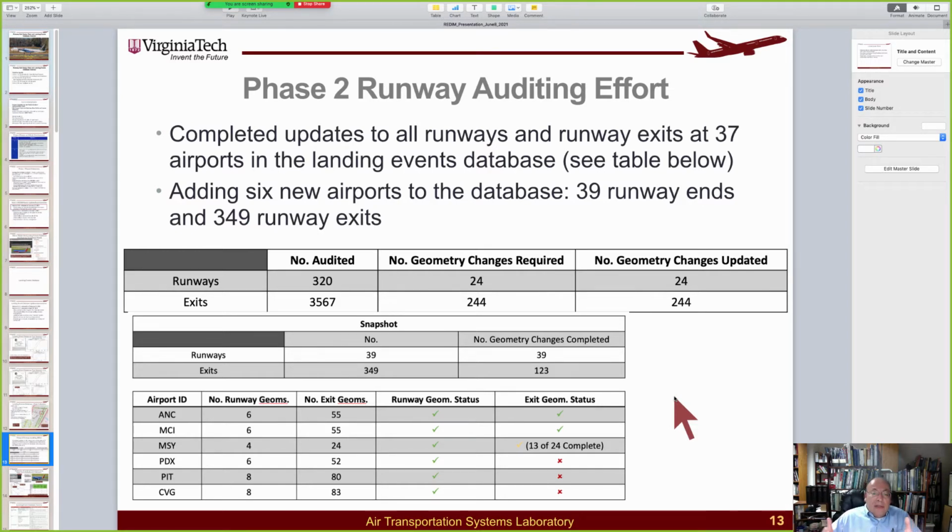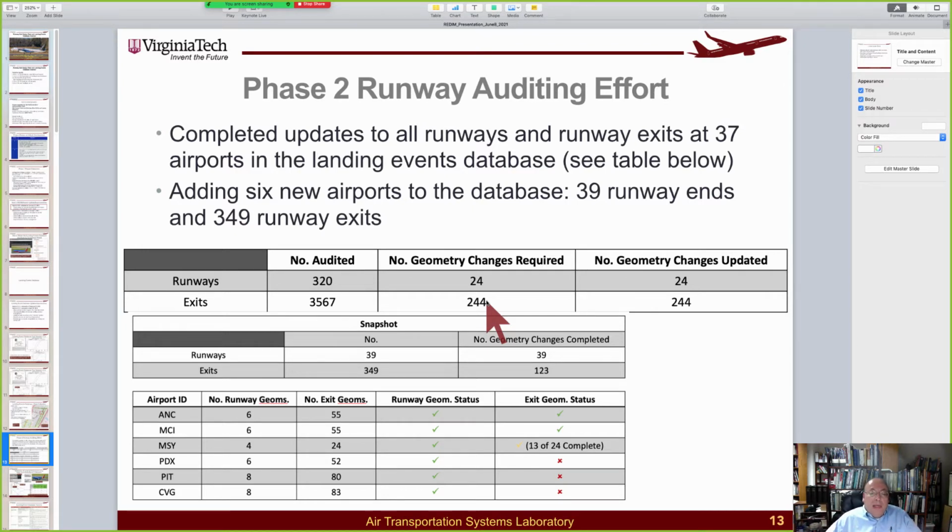As you realize, now that we are going to have 43 airports instead of 37, that not only means that we have to add 6 more airports. These are the airports in question here that we are adding with the new data from 2017 to 2020. But that means that we also have to audit all the other 37 airports because there have been potentially substantial changes to runway exits or thresholds during the 4-year period between 2017 and 2020.